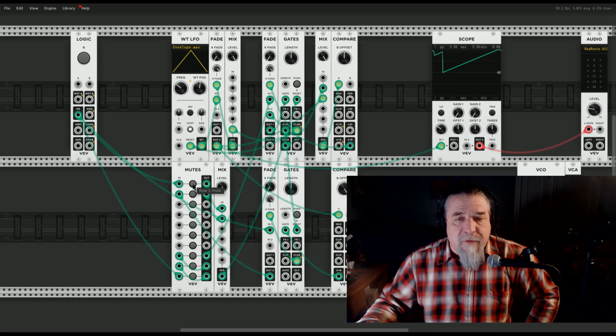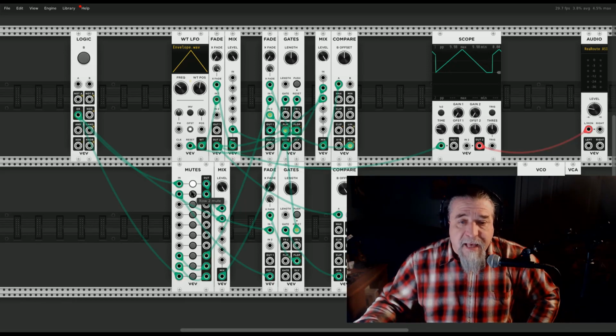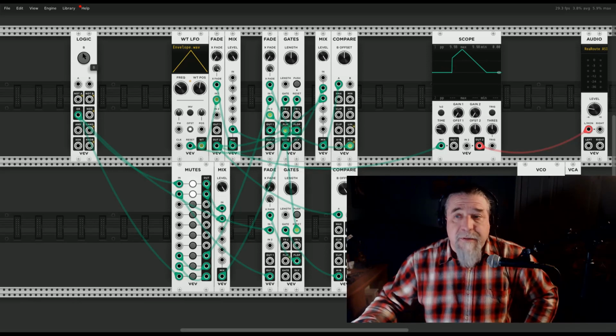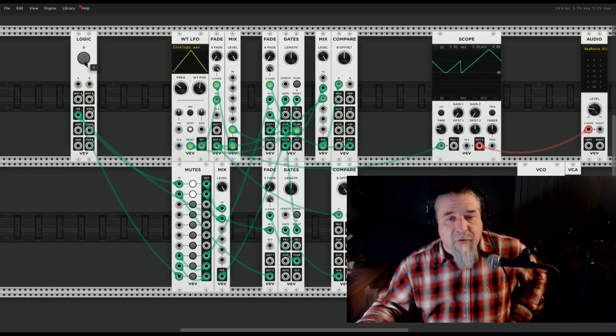But if I mute that, now it's only going to allow the reset that comes after it's reached 10 volts. So if I start it, let's make this a little bit slower here. If I start again, nothing happens. But after it's reached the decay stage, I can reset. But during the attack phase, I can't reset. And if I mute them both, now I can't re-trigger at any time. It only works once the cycle's finished. So that's great.